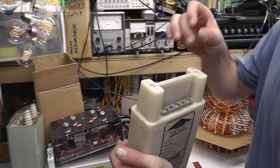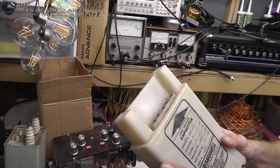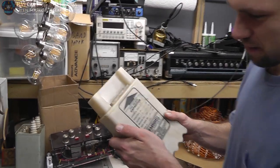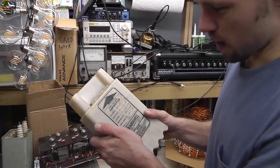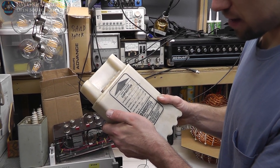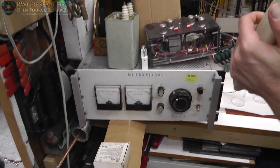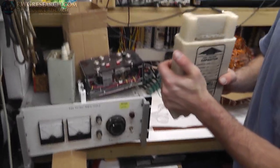I don't know if it's good, though. Look at how much space they got between there for arcing purposes. And those are pretty big plates. 0.091 microfarads. So what is that? 91 nanofarads? I think that's right. 91 nanofarads. That is a beast.